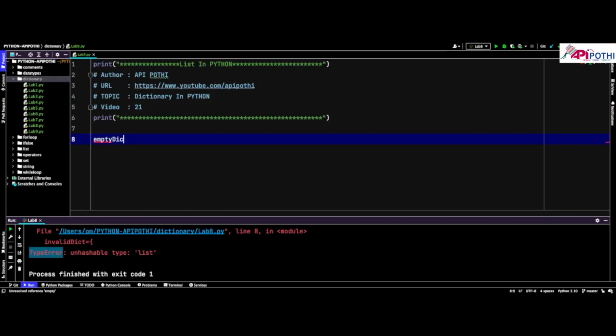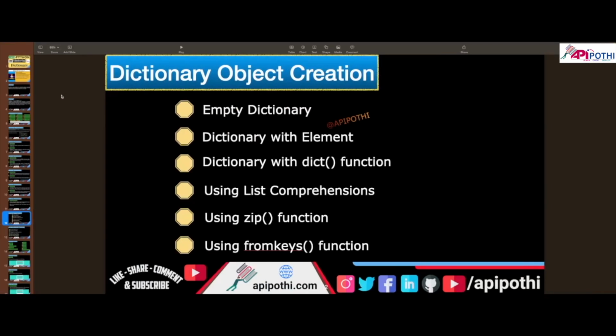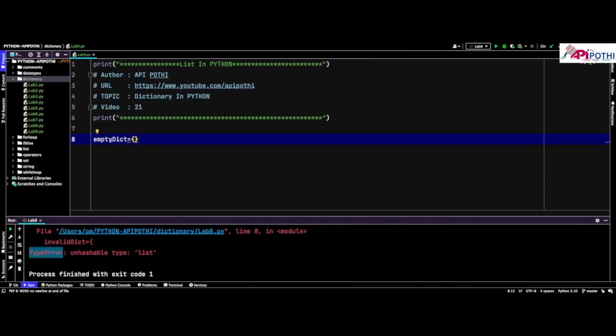Empty dictionary. So the first concept is called empty dictionary, meaning how to create an empty dictionary. I have created the dictionary with the help of curly braces. Since this dictionary does not have any data, meaning key and value, I am not going to have the colon.